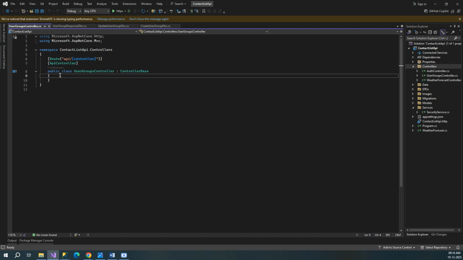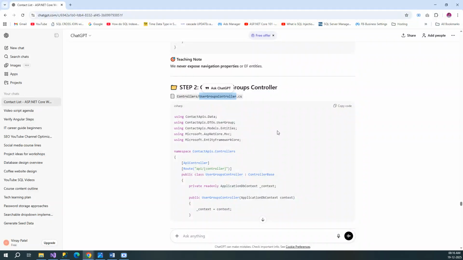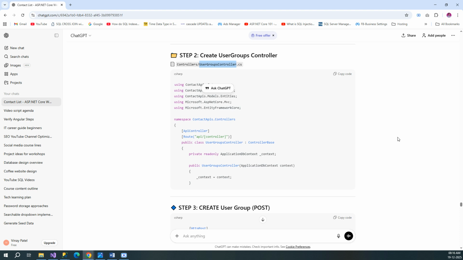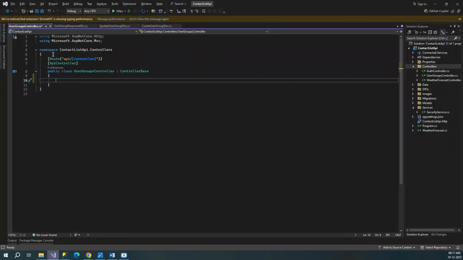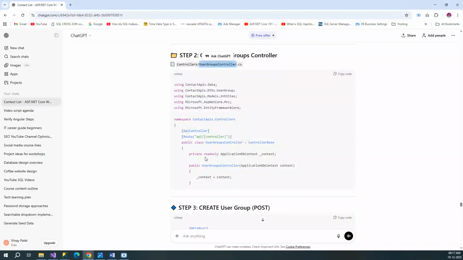Okay, so we have the code now. Now we will go one by one. We'll add code one by one over here. So let's copy this one. Again, it has injected the DB context using constructor. So this is what we will be doing.